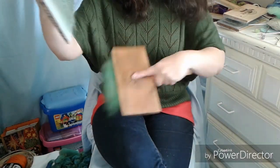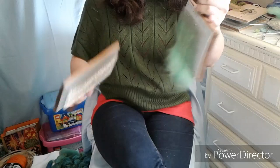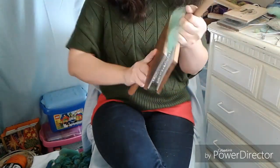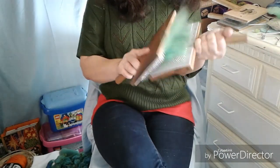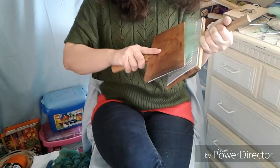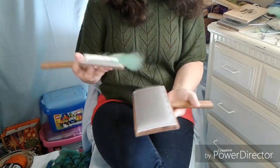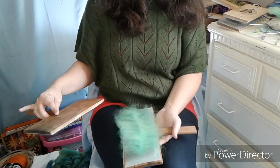There I've got my wool loaded on the hand cards. I'm just going to start carding away a little bit at a time. I get it all transferred off of the left-hand card and it's all on the right, then I do it again — a little bit at a time. Switch the cards so one's facing one way and the other's facing the other, if you do it two-handed. Transfer the fiber to the left carder and card again. There are some really short fibers there — they'll make a bump in your yarn so it won't be smooth.